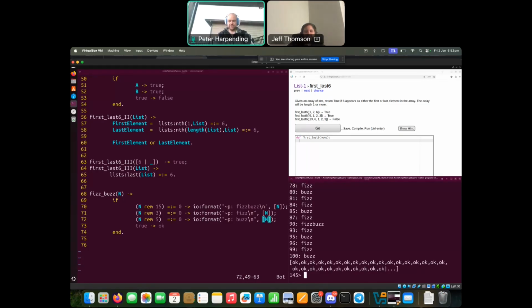Lists foreach just runs a function and assumes that you don't care about the result, which we don't in this case because we're just printing something. And if there were no errors, it just returns okay.